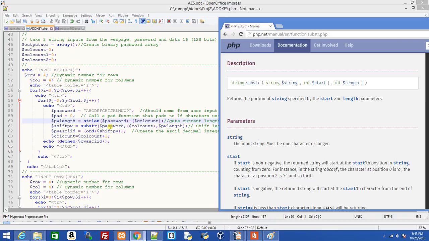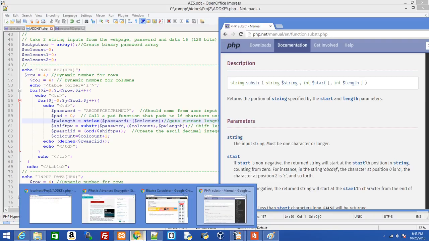And what's the purpose of that? Because if you go to ORD, what ORD does is it pulls the first one off, right? It pulls the first one off, and then it makes the decimal ASCII number. Okay, so remember this table? If I still have it open.